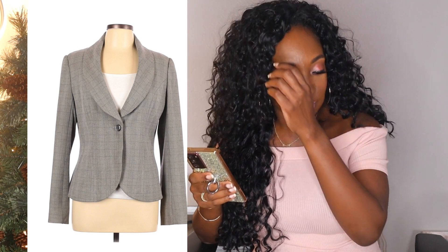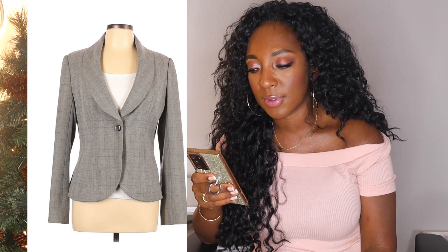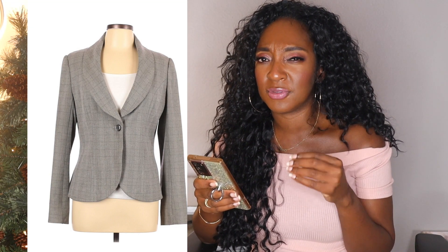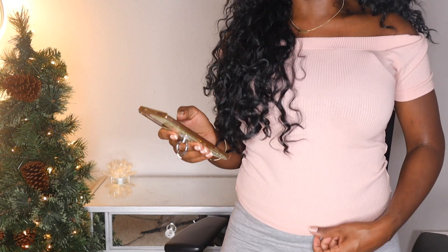This was an Ateliers — A-T-E-L-I-E-R-S — blazer. Size 12. I picked this up on dollar day and this sold for $199.99, friends. A workwear jacket. I'm not moving a lot of workwear right now — someone must have been specifically looking for this brand because workwear is just sitting for me. People are just at home, wearing leisurewear. I was shocked when this sold, but I was elated.